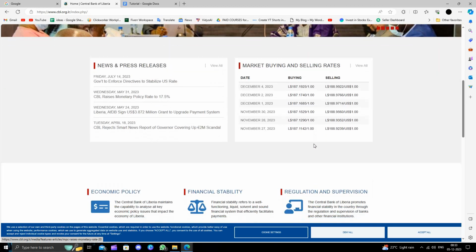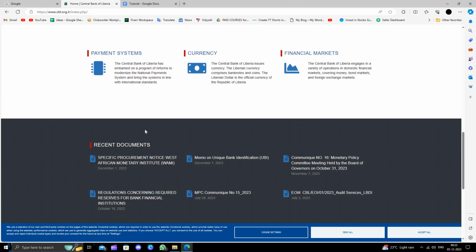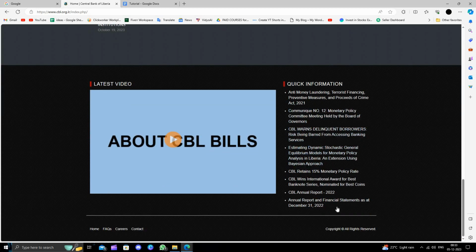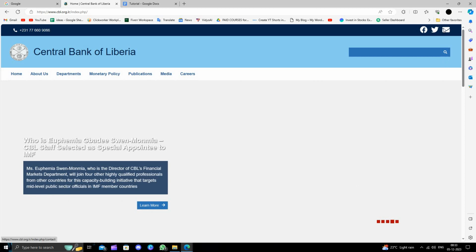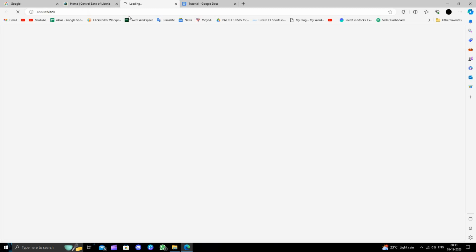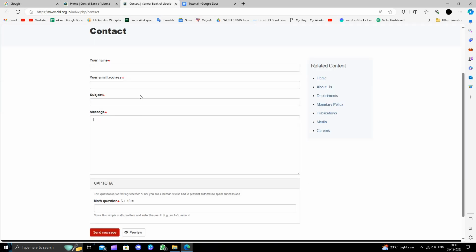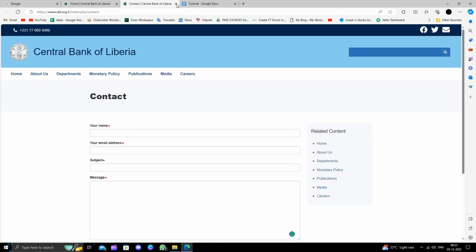Okay, so here they have other things like payment options, newsletter and the things. Okay, so likely accept all, and if you see here they have the option of contact us. So you can directly email them that you want the application form, and they will mail you. So here we can see the message, you can just type the subject in your email and your name, and you can just fill the captcha, and from here you can message them.